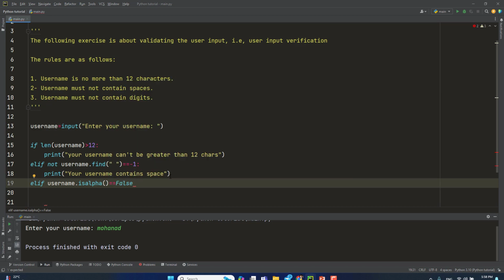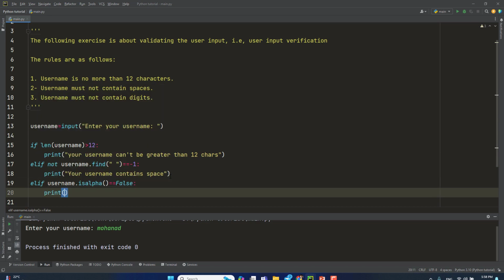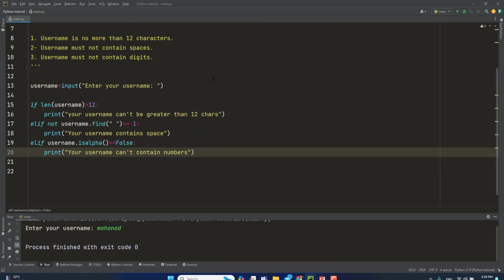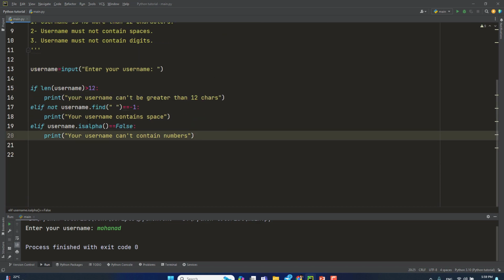So if this returns false, what I have to show to the user is this message: your username cannot contain numbers, okay, like this.